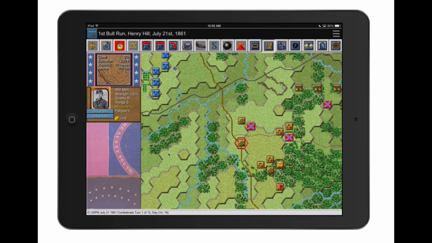Now, loading up the game, it's going to look very similar to their previous game that they released, Civil War Battles Shiloh. So there are going to be a lot of similarities. As you can see, the UI looks basically exactly the same. Not much has changed. It's just a different battle in essence, different maps, different units.